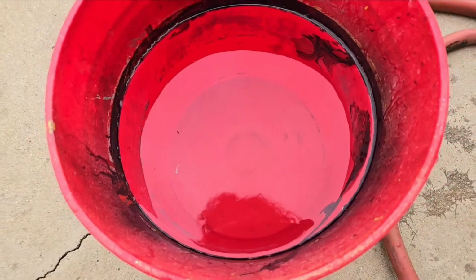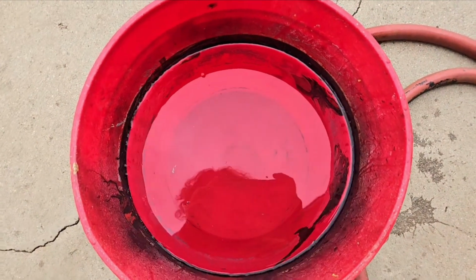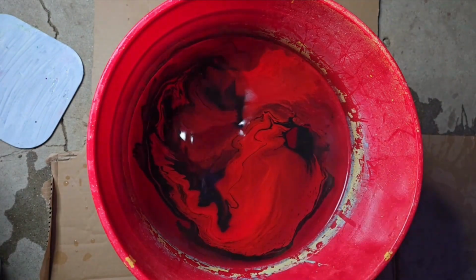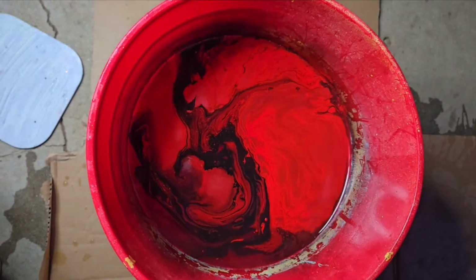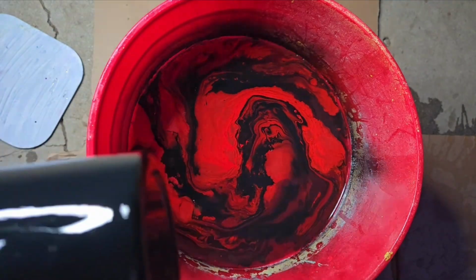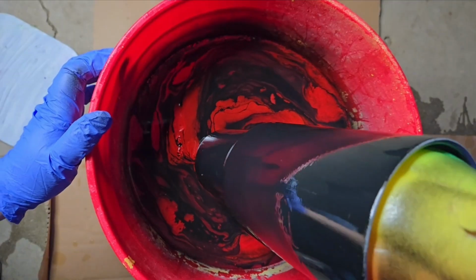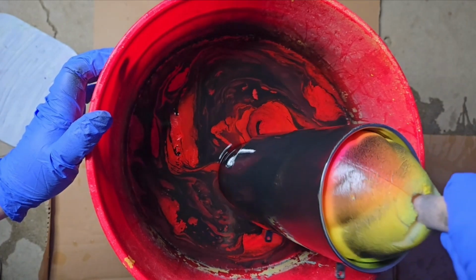Once you have it filled, you're going to take your spray paints and alternate spraying the colors into the water. I'm using black and red, so I'm just going to alternate black, then red, then black, then red. Once you have that done, you're then going to take your tumbler and dip it in the water.